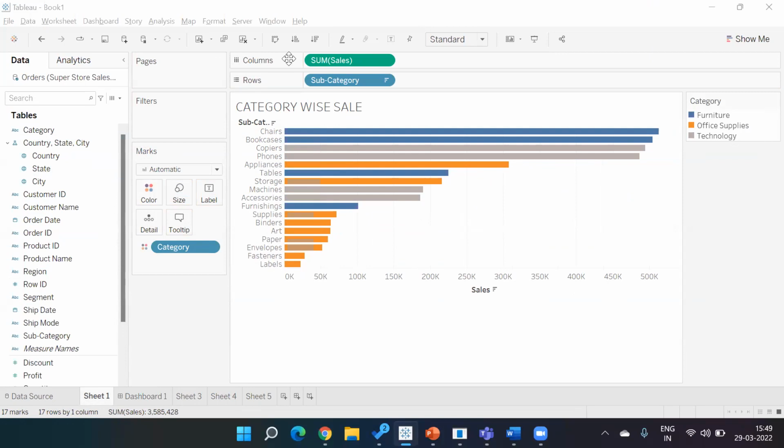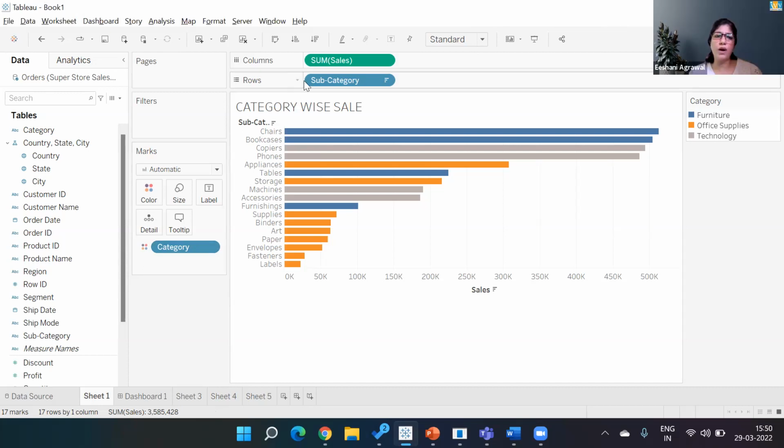Okay, Ishani. I took the category as well with the subcategory. No need, then you're crowding it. The whole point of putting it as a color was to give a color category distinction. Category is defined by the color. Yeah, if you want, I'm not going to say we don't do it like that.